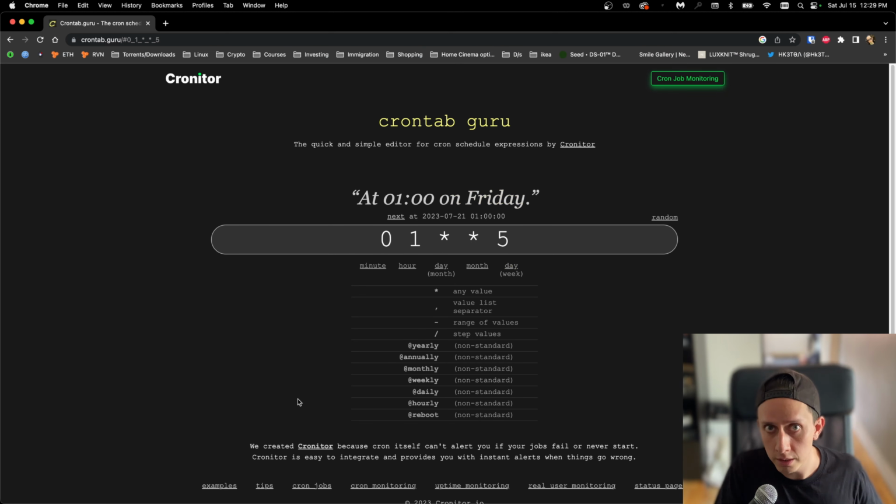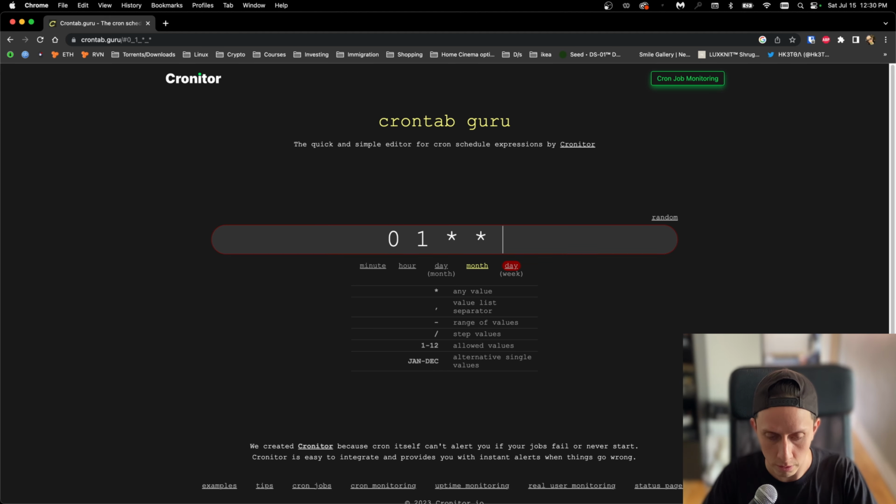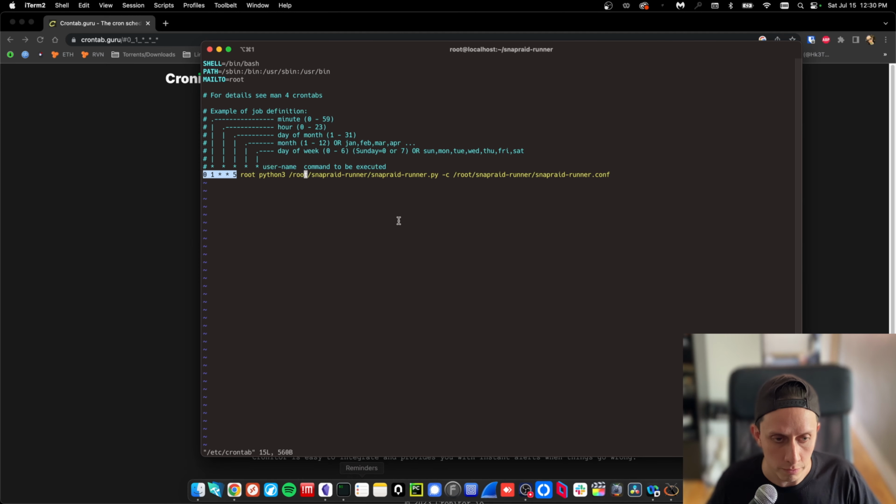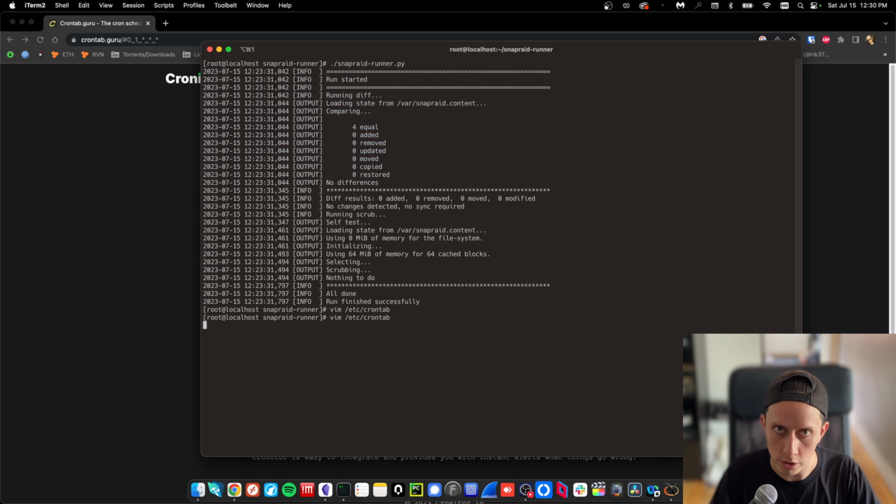Now, if you want to run this every day, the only thing that you need to change is you need to change this 5 for nothing, just an asterisk. And basically what this means is it's saying that at 1, meaning that it's going to run every day at 1 a.m. And that's pretty much it. So if we go back to our configuration file, our cron configuration here, we can just come here, remove this 5, put a star, save our configuration, and now the automation is going to execute every day at 1 a.m.